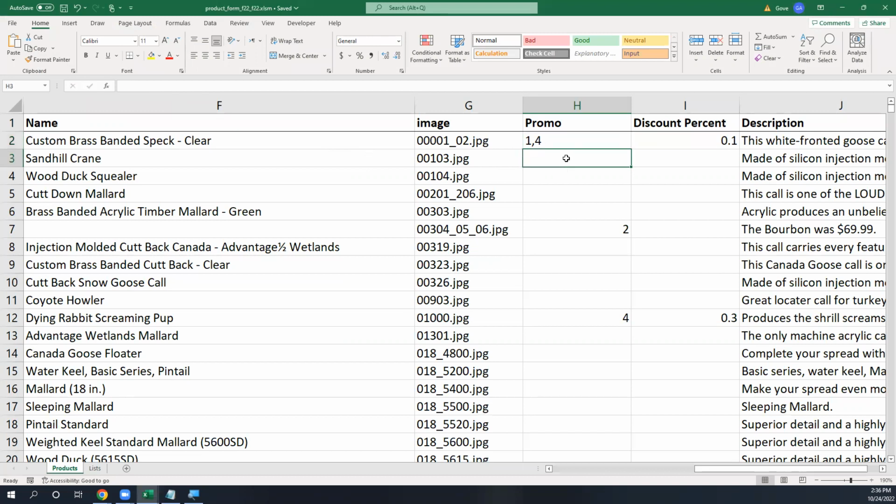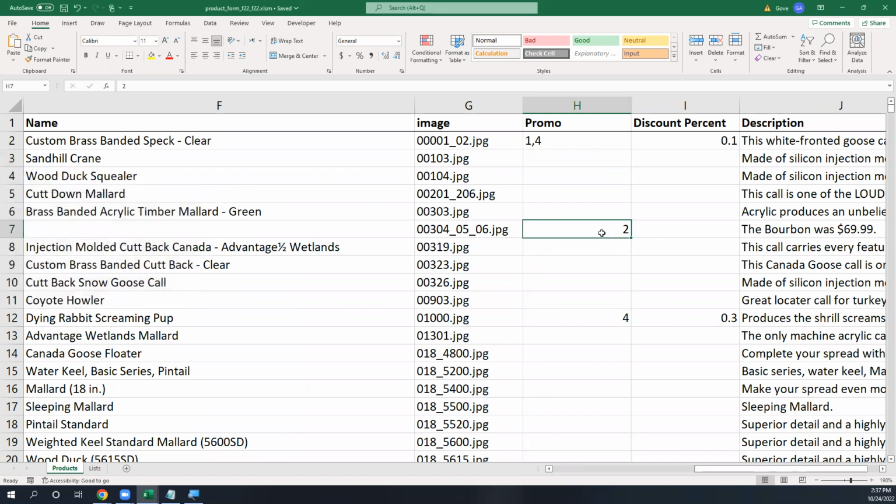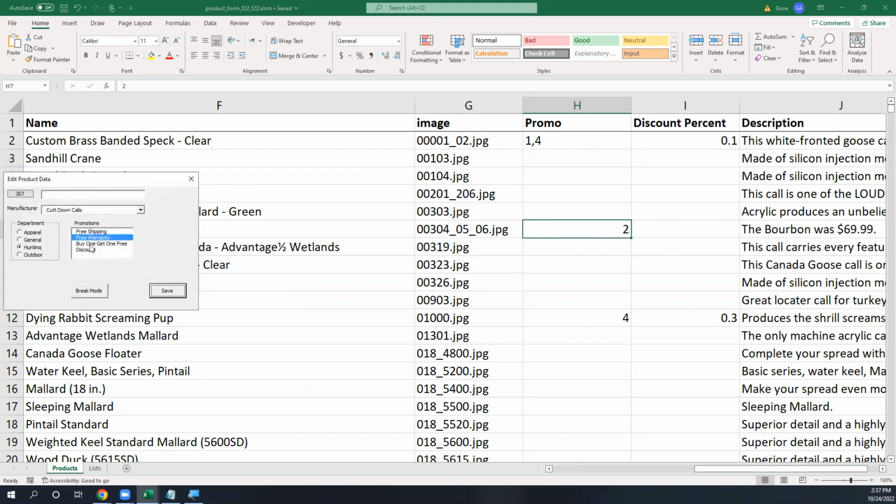Let's just see where our code fails when we do this on an empty one. So I'm going to go ahead and do this. And I think we put hotkeys on this. What was it? Control-Shift-E to launch that? Looks like it works okay. And it's because we're splitting that into an array, but there's no elements in it. And so we never actually cycle across that to see which one to do. So no error. Nice. So we'll check here on this one that's 2, Control-Shift-E, and we're getting our free warranty then selected there.